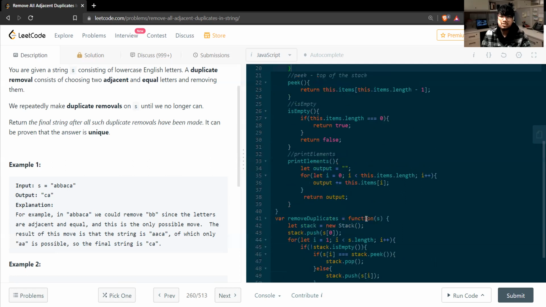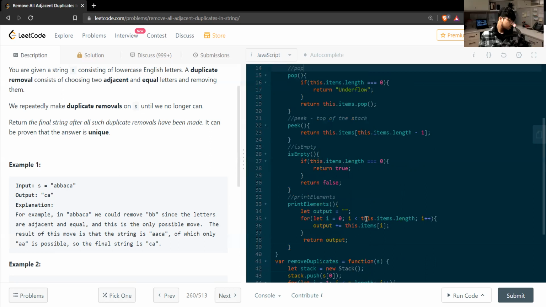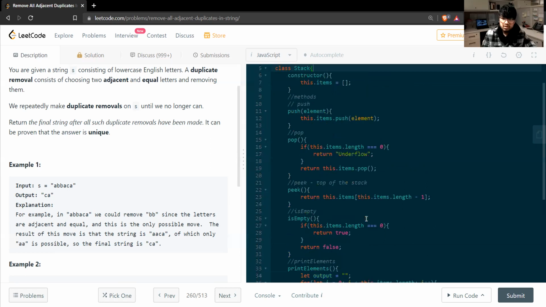Let me see. this.items.length, I cleared it correctly. What's the issue? If the length is 0, then return underflow.